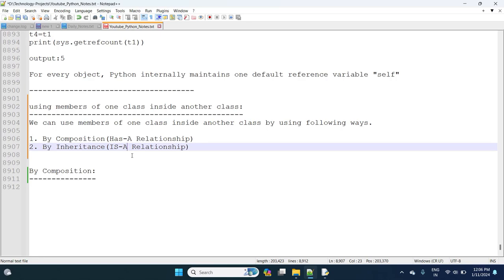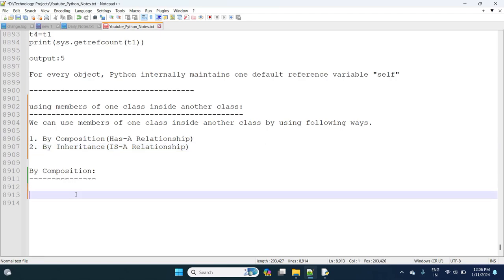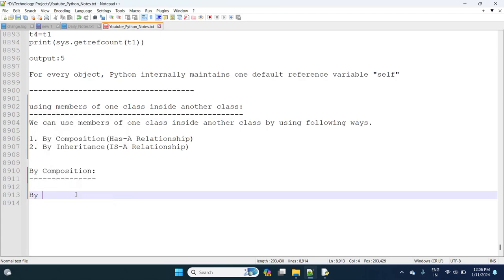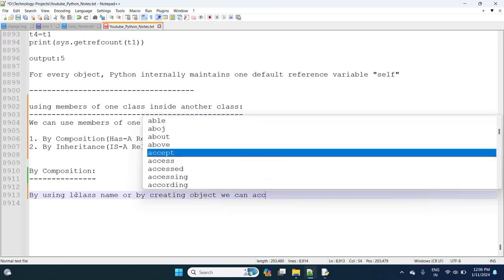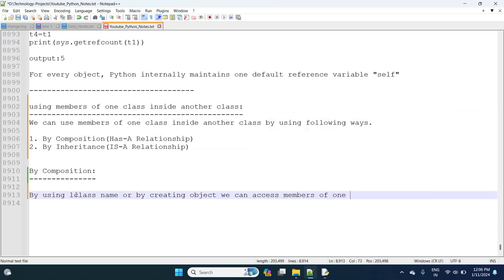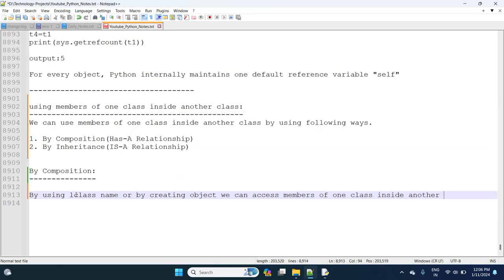Now observe, first by using composition. Composition means that by using the class name or by creating an object, we can access members of one class inside another class.